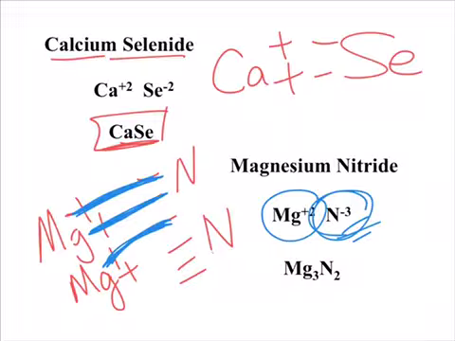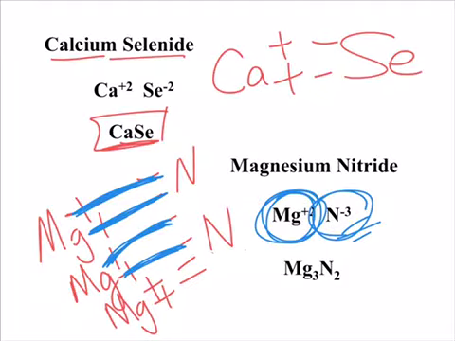So now this negative charge cancels that positive charge. But now I have these 2 negatives. They don't have anything canceling them. So now I think, oh, I need some more positive. I'm going to put another magnesium in. And look what happens. We have all of our positive charges canceling the negative charges.